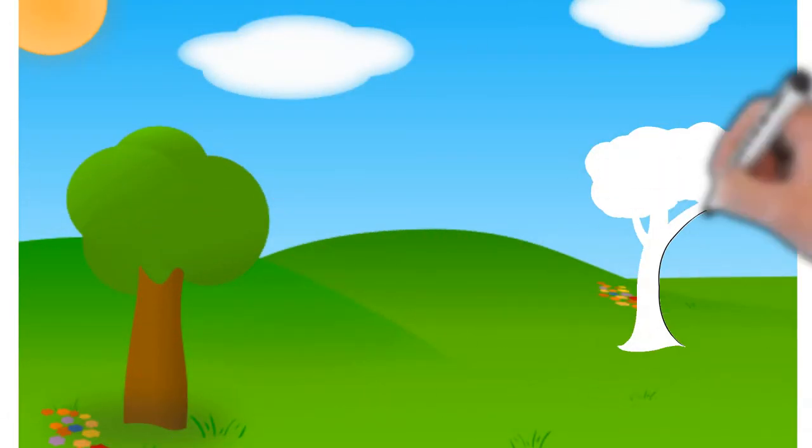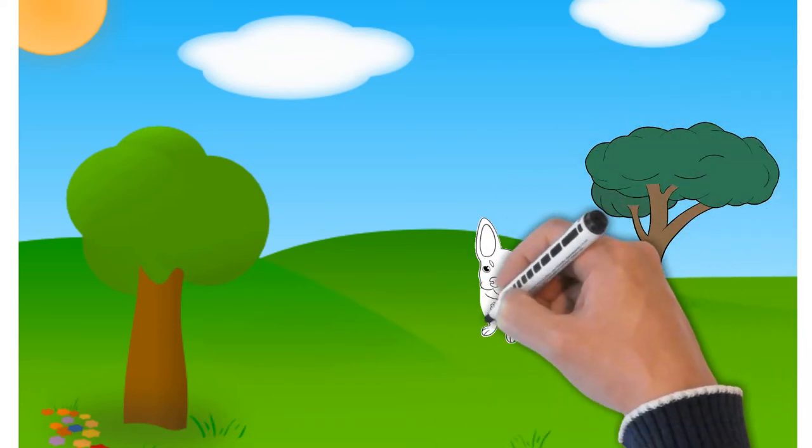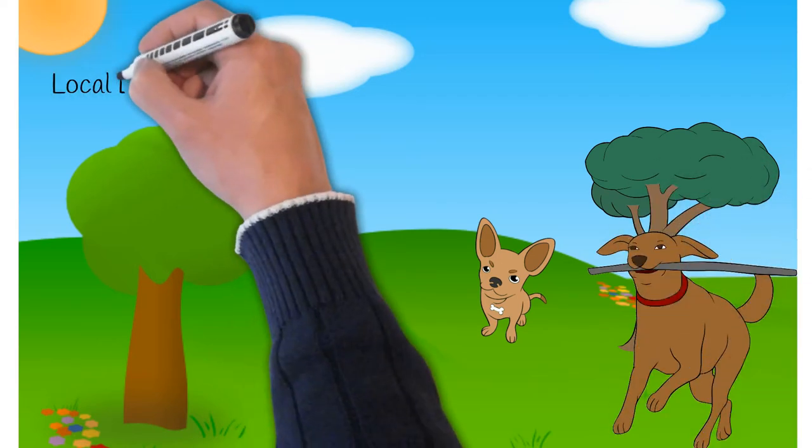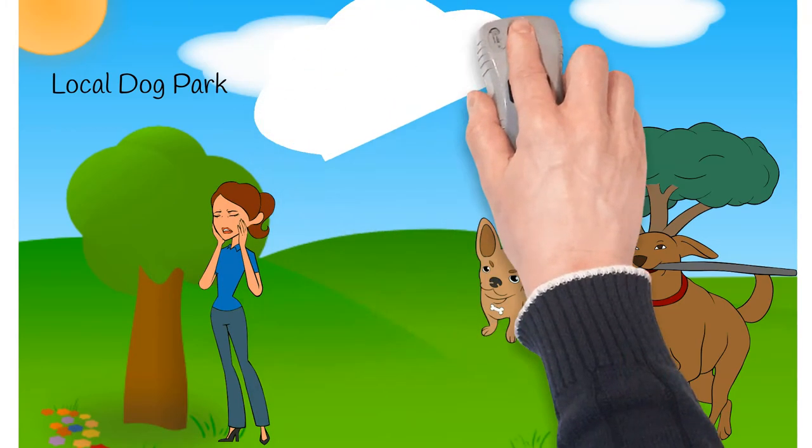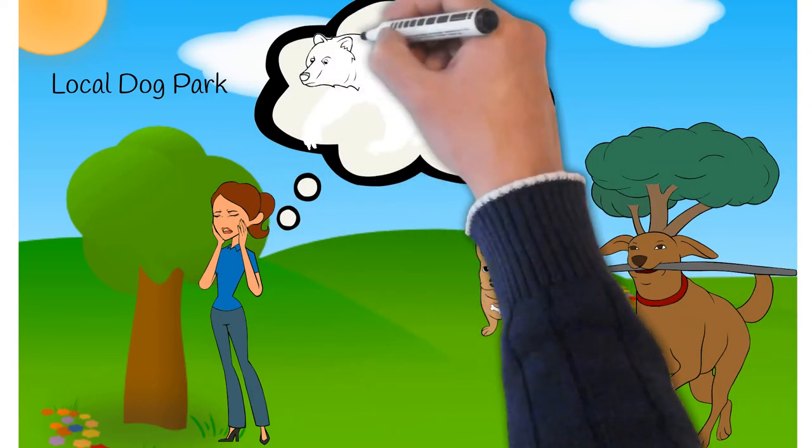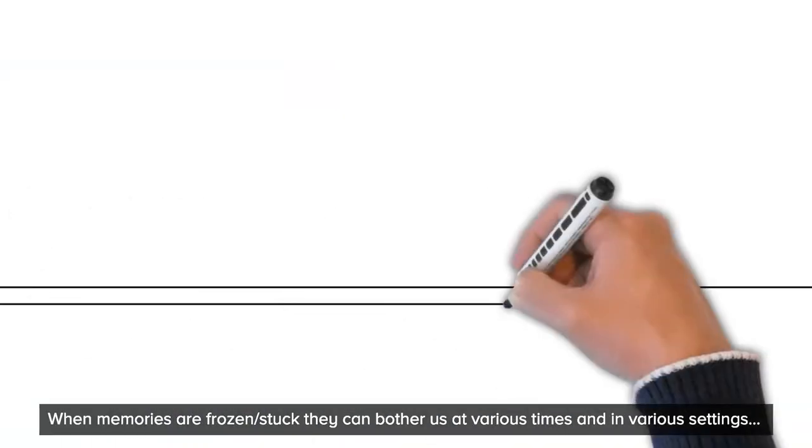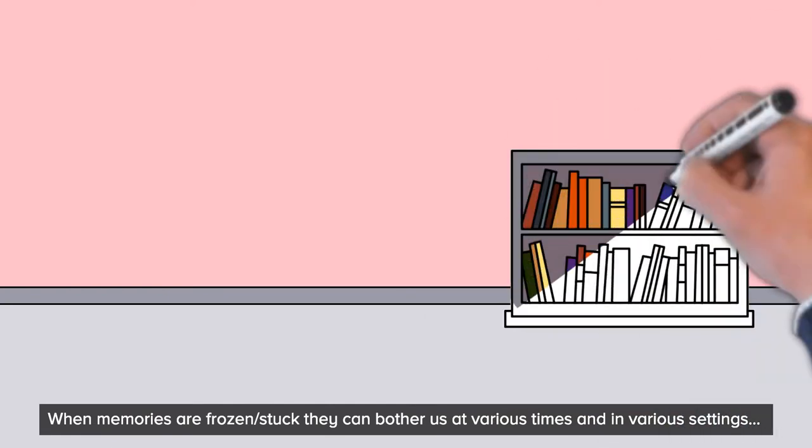If for some reason, the brain isn't able to digest this event at Bear Canyon, kind of like eating that fried food, Amanda may start to see a bear where none exists, like at this local dog park in the middle of the city. Logically, she knows that there is no bear, but she feels like a bear is there or will show up at any moment. Her conclusion about herself might be, I am not safe.